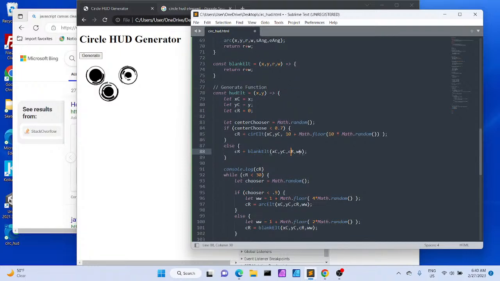So WW is going to be this number. We need this to be the width. Everything else should be fine. So in this case we draw a circle element, in this case we just have a blank.